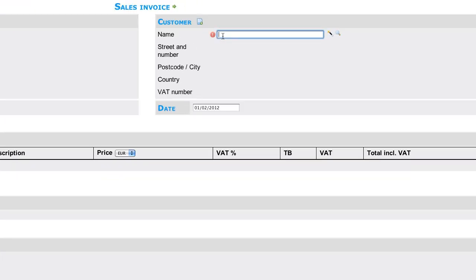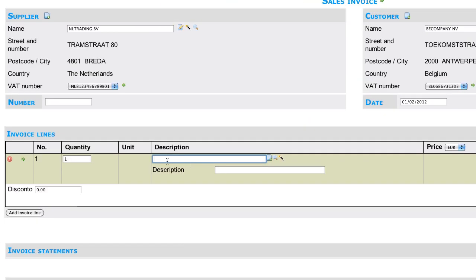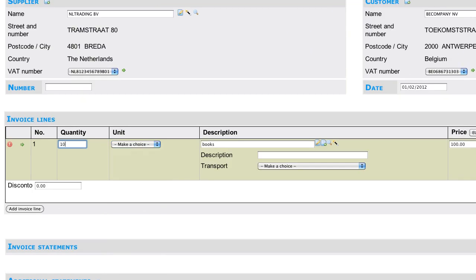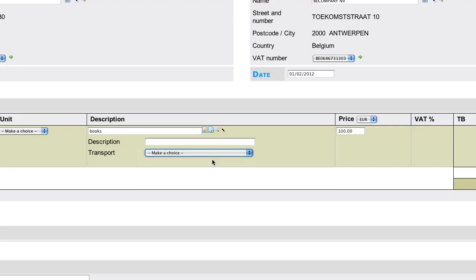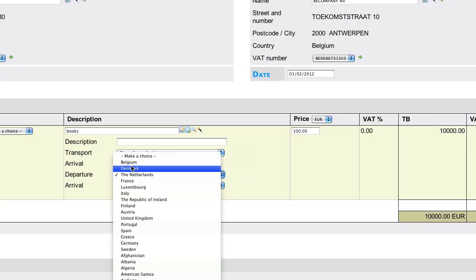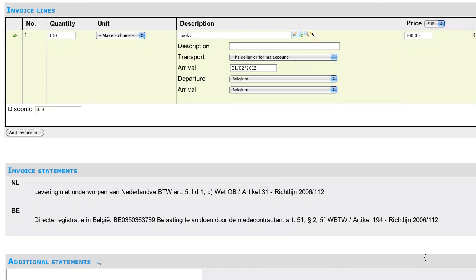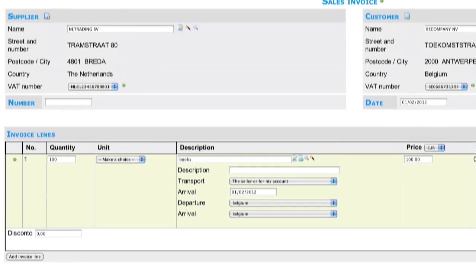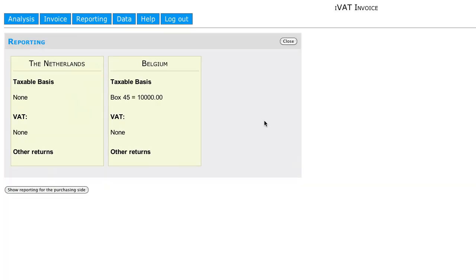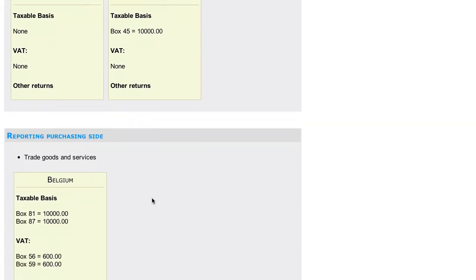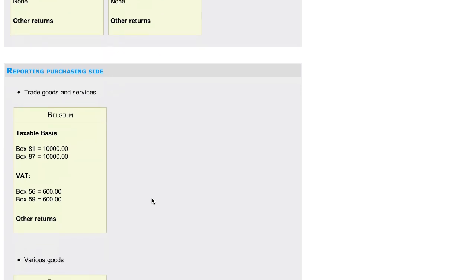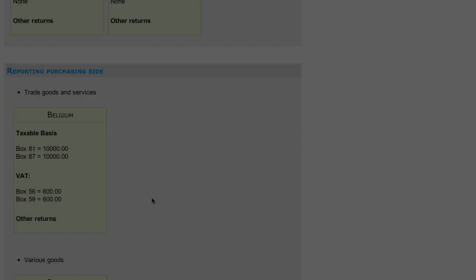Now we have seen the VAT consequences of this transaction in Germany. Suppose now we will do the same transaction in Belgium. When doing the same transaction in Belgium, IVAT Expert tells you that the VAT consequences of this transaction are different in Belgium. Instead of invoicing your customer with VAT, the same Dutch company should now reverse charge the VAT to the Belgian customer. As we have seen in the above example, by changing one of the variables in IVAT Expert, IVAT Expert will immediately show how this change will affect the VAT outcome.